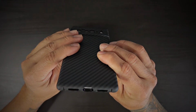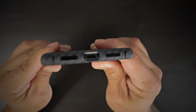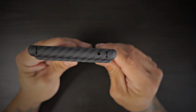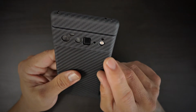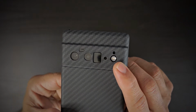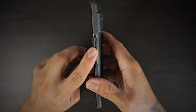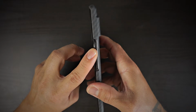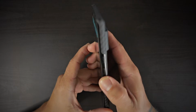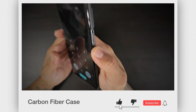The cutouts are nice and precise. There is absolutely no issues with the cutouts whatsoever. They're looking good, nice, and precise, as well as the mic on top. The mic here for the camera, also nice and precise. Look at the camera cutouts there. Boom, nice. The volume rocker and power button are fully exposed. There is no protection there, so you're using the original volume and power button, which are nice and tactile.